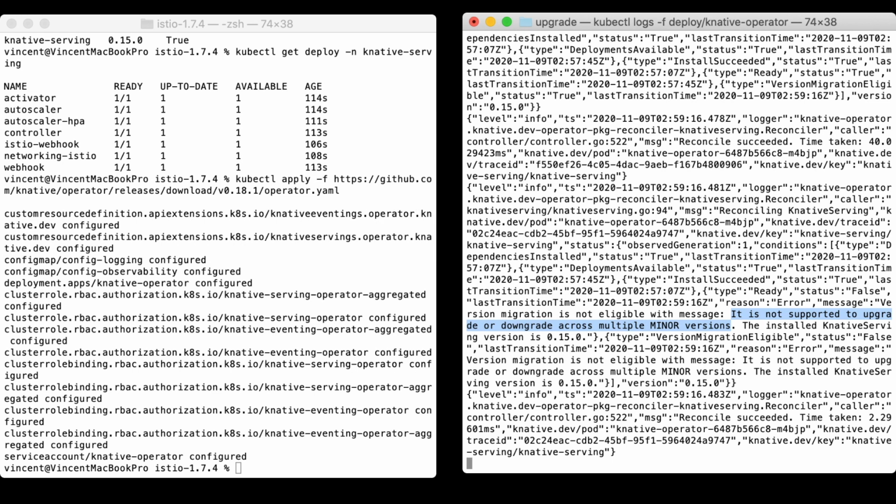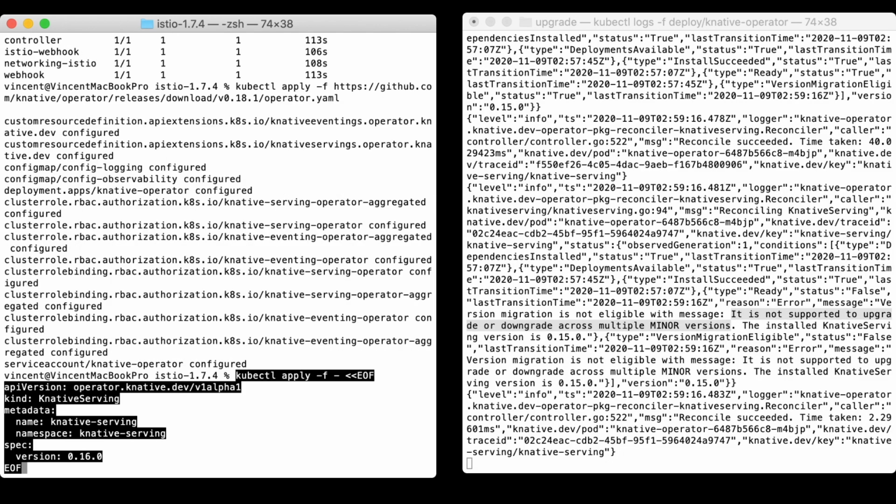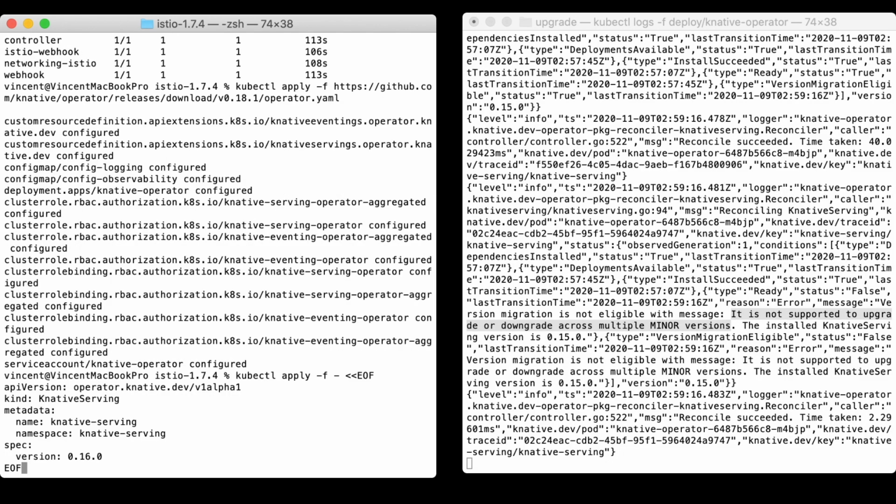First, we need to go from 0.15 to 0.16. We have 0.15 ready. Then we pick up 0.16.0, as you see over here. As long as the patch number is available, it should be fine.